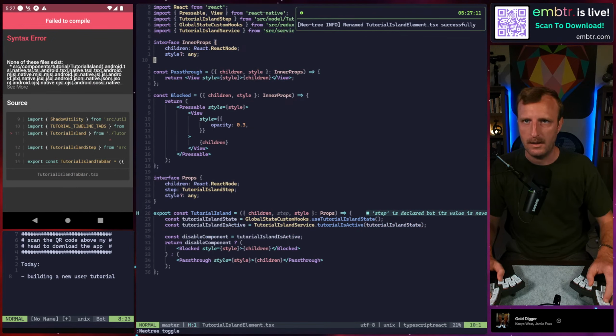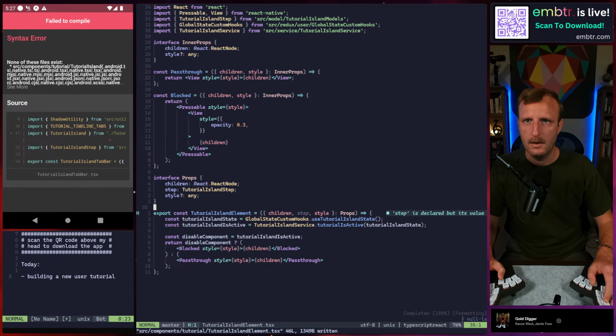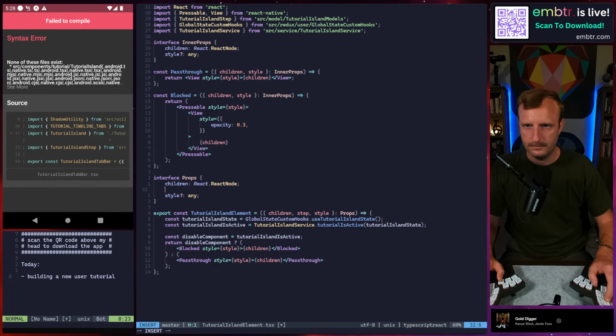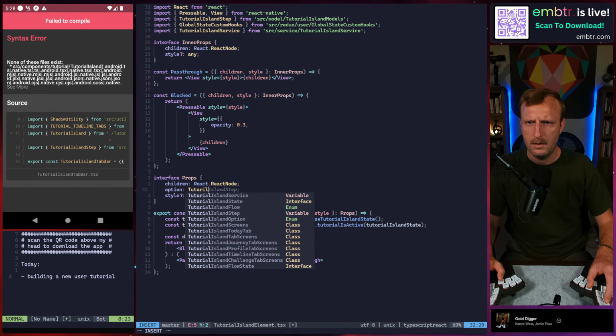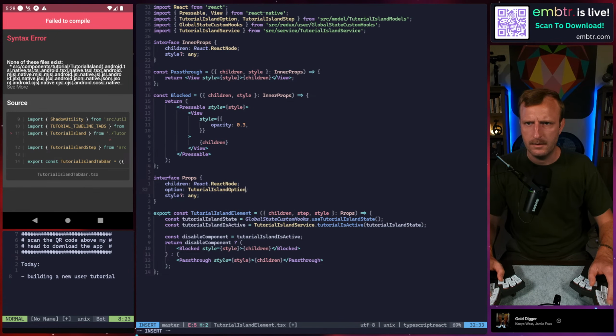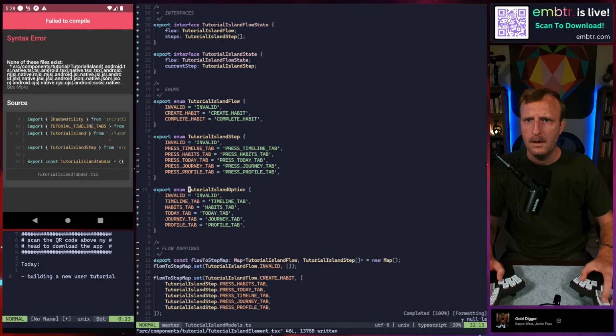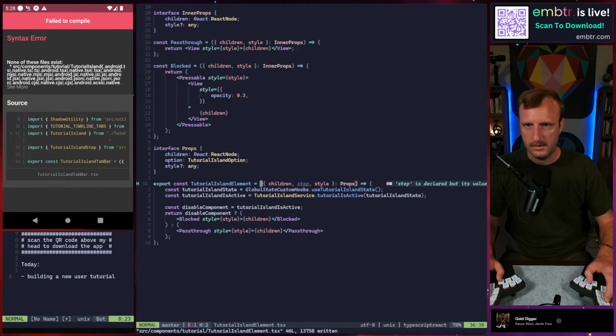Okay. Congrats to us. We just broke everything because we don't know how to rename with the LSP. Tutorial island element. Okay, great. I don't think I like that name. It's an option. No, maybe tutorial island option. So here are the options. This is the lowest level option.